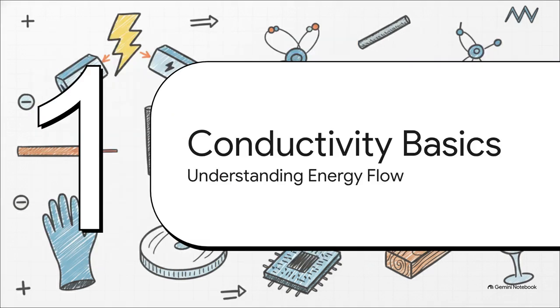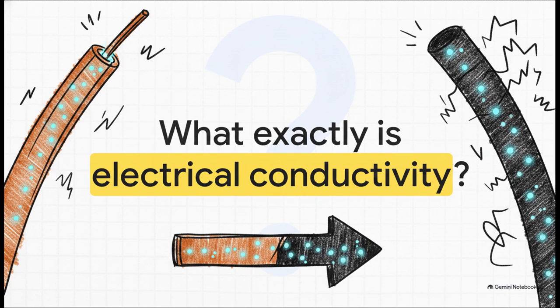All right, Section 1, Understanding Electrical Conductivity. To really get started here, we need to lay down a solid foundation and ask a pretty fundamental question about how energy actually moves. So, the big question that probably strikes your mind is this. What exactly allows current to flow so effortlessly through a copper wire, but then completely stops dead when it hits a piece of rubber? Like, what is the invisible mechanism at play here?